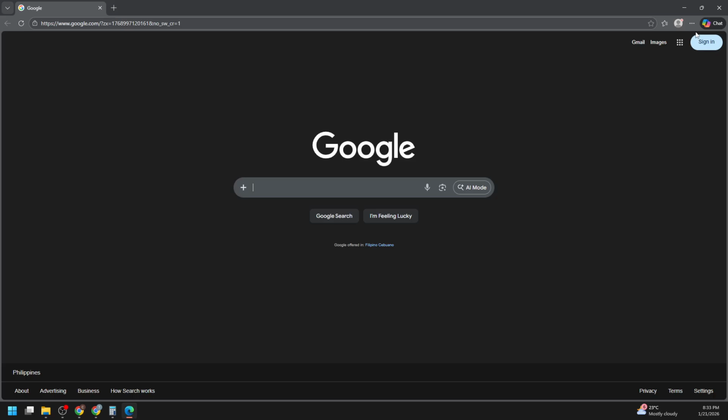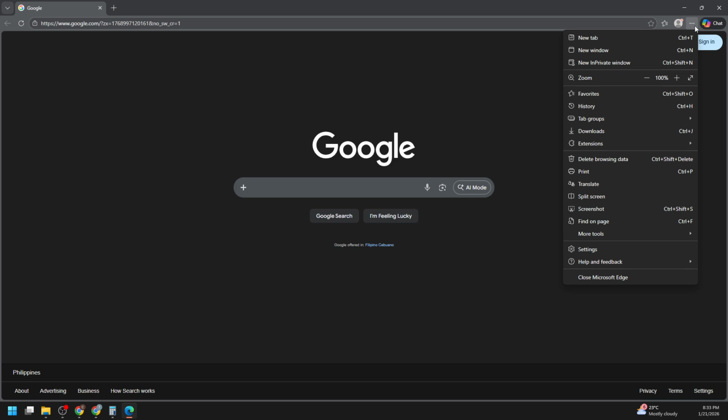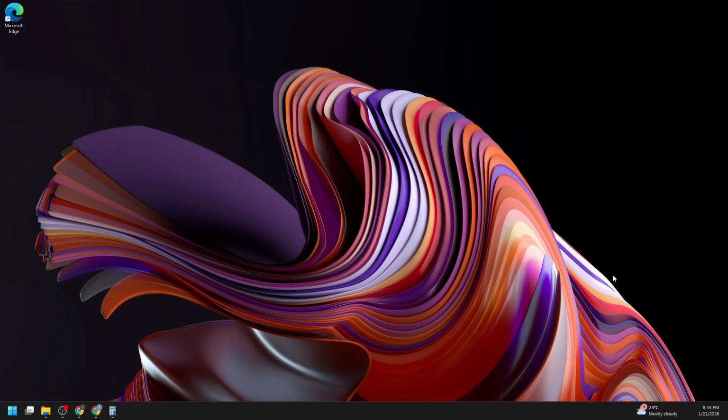If you want a more thorough reset of the browser processes, useful when something still seems stuck, click the three horizontal dots in the top right corner and choose Close Microsoft Edge. This command ensures the app fully exits, including background processes like extension helpers or notification services. Give it a moment to close completely. When you're ready, open Edge again the way you normally do. This clean reopen can resolve stubborn issues that a quick restart didn't fix.